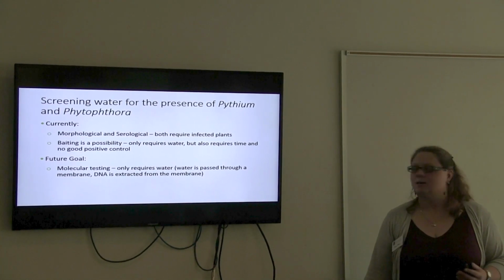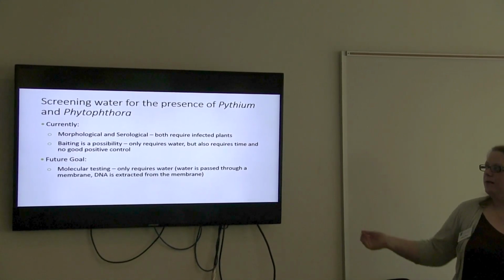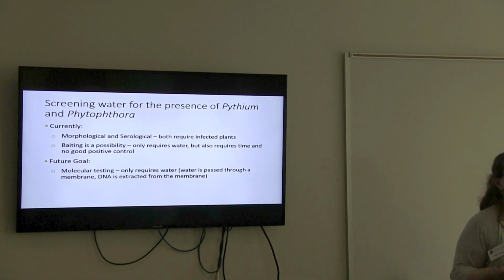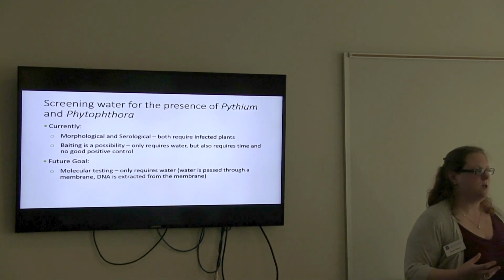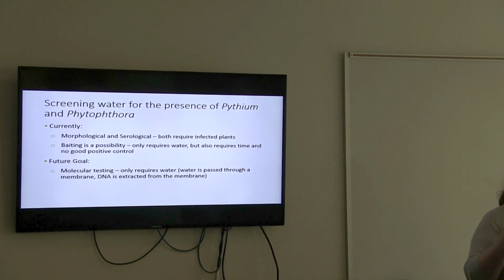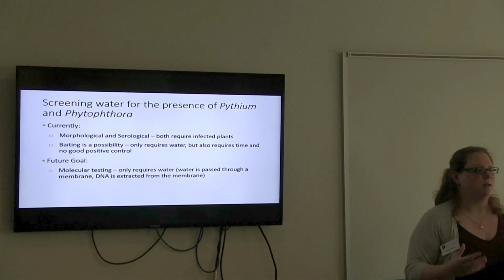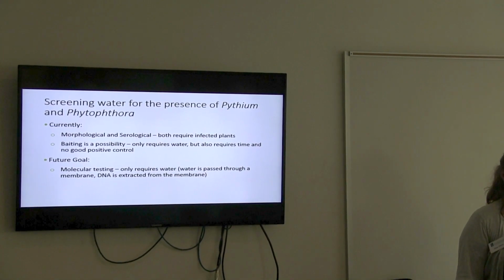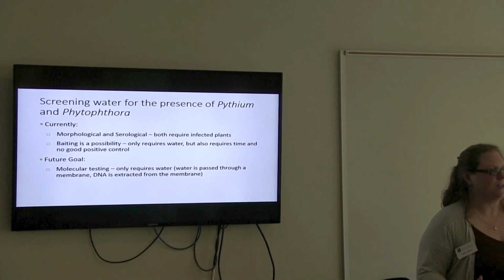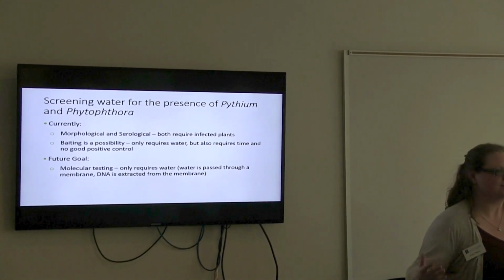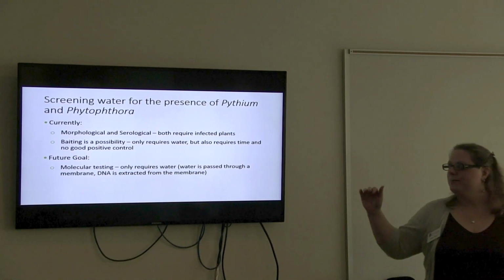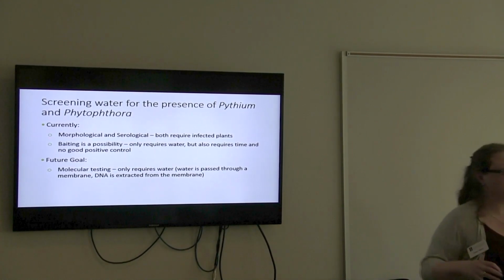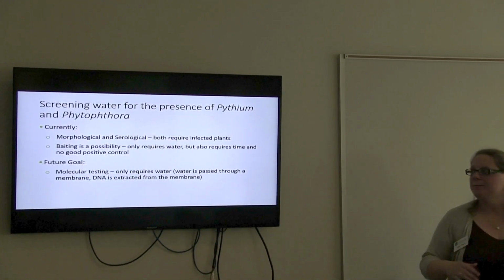Currently, we're using morphological and serological tests. And again, the benefit of that is that they're both fairly easy. They don't take too much time. They're not particularly expensive. The drawback is that we have to have infected plants. That means that if you, as a hydroponic or an aquaponic producer, want to check if your water is contaminated, my advice is going to be plant something and let's see what happens, which is not what a lot of people want to hear right before they invest a lot of time and money and effort into planting their entire system. We do have a couple of producers where we basically have bait plants that we leave in their systems and see what happens, but it's not ideal.